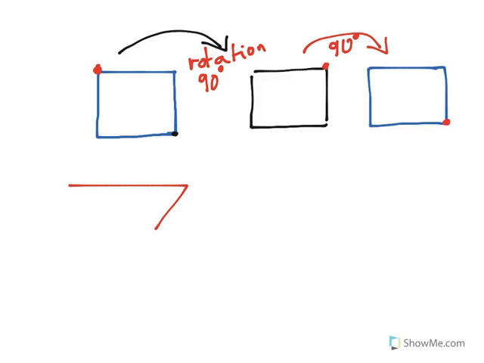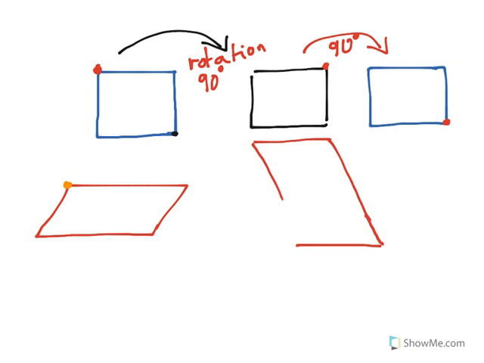What would happen if I had a parallelogram then? Here I've got a parallelogram. Think of a little point on the parallelogram and think, what would happen if I rotated the parallelogram 90 degrees? Well, it would go down. Let's do it in the same color. It would be down here and then upwards like this. And where would the yellow dot be now? Sort of up here. So this would be a 90-degree rotation of that parallelogram.